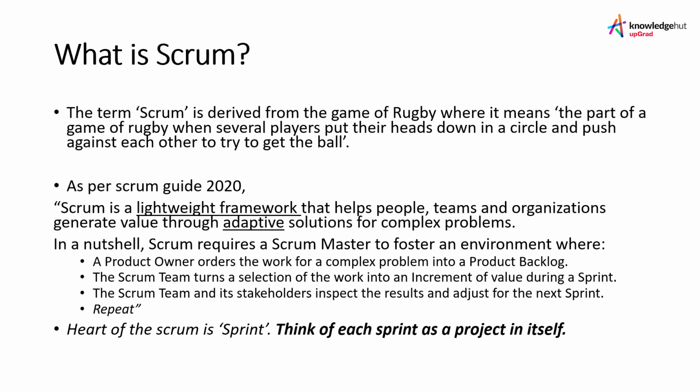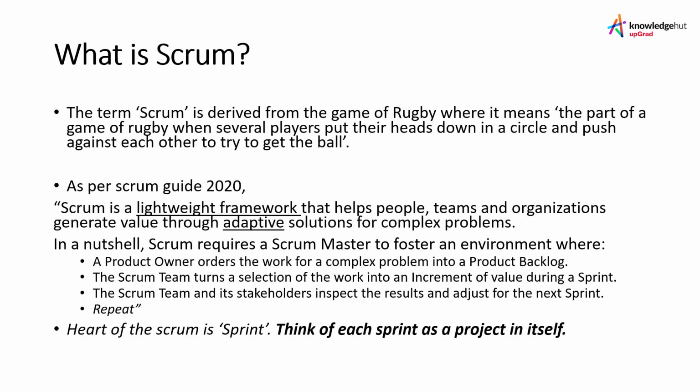All right, let us first try to understand what is Scrum. This term Scrum is actually derived from the game of rugby, where it means when several players come together, put their head down in a circle, and then push against each other to try to get the ball. That part of the game is called a Scrum. In project management, it means that the entire team is coming together and working towards getting a goal done. This is the whole essence of Scrum.